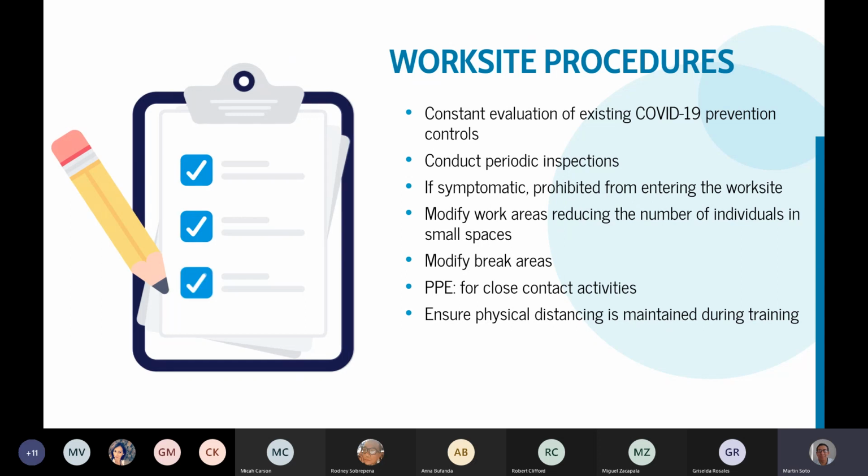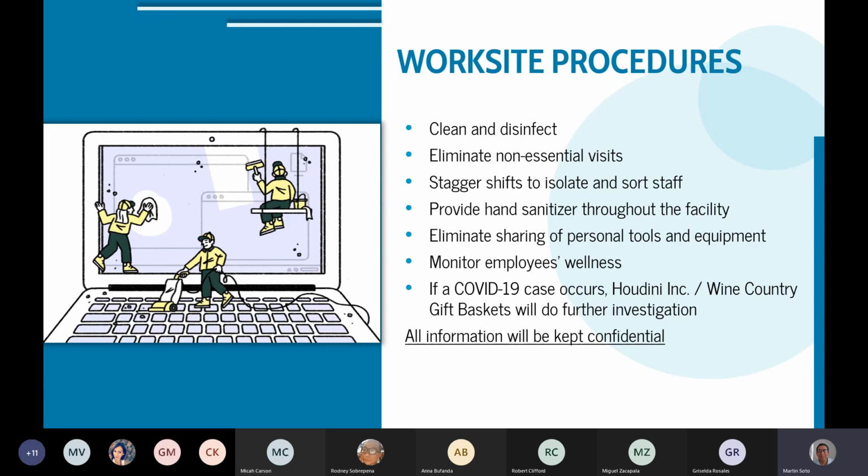Worksite procedures have not changed. I don't want to get into too much detail with this. It just remains the same. We have changed things. We've modified lunchrooms so that people can maintain their distance. In certain areas, we couldn't do that, like in production, so we've implemented curtains or barriers. All of this stays the same to try to maintain people having 6 feet away where possible.